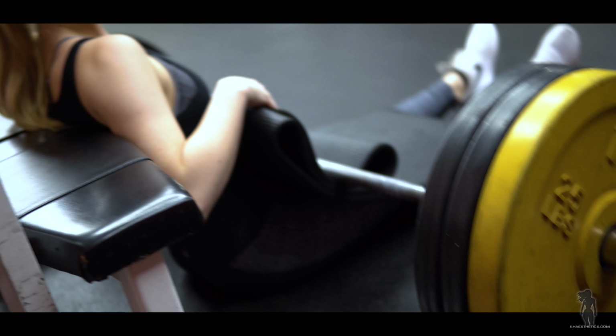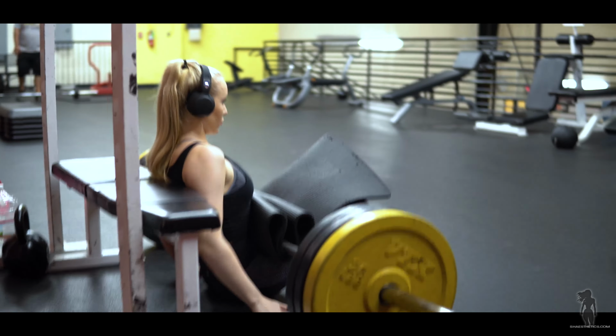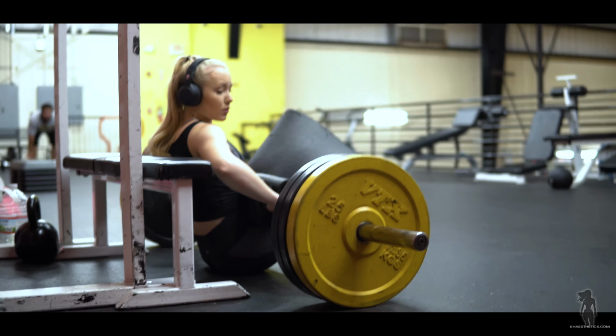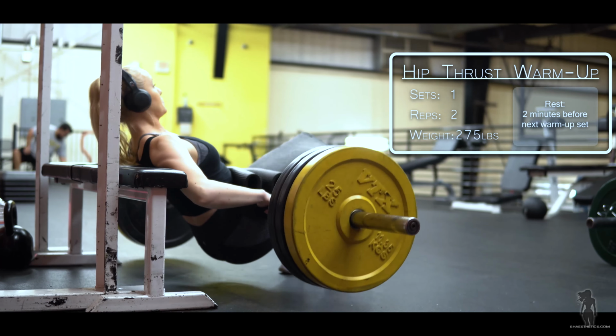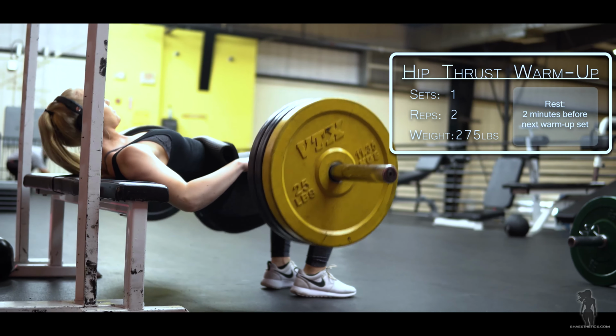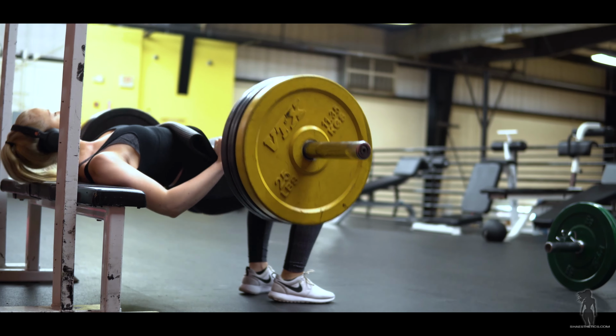So on this day, I actually did not even intend on going in and doing 210 reps of hip thrusts. I don't even know what got into my system this day because I also hit a PR, which I did not plan on doing either. I guess I was just feeling crazy, some days are like that. And so right now I'm actually just warming up, getting ready to hit my PR.